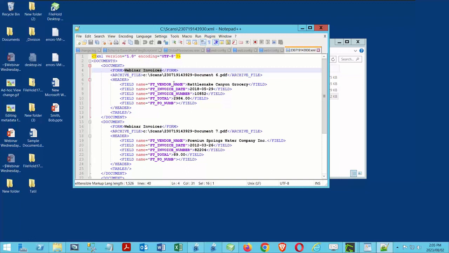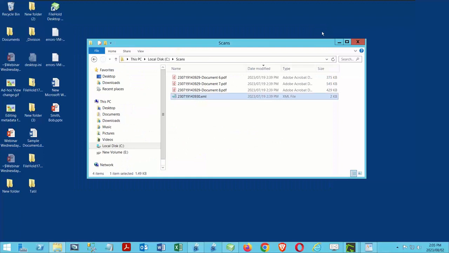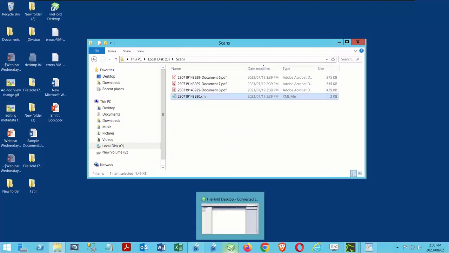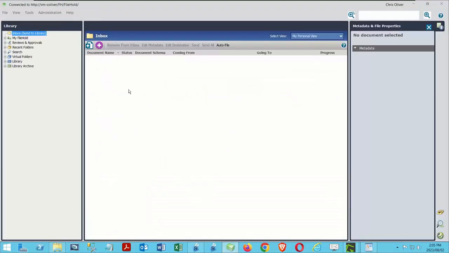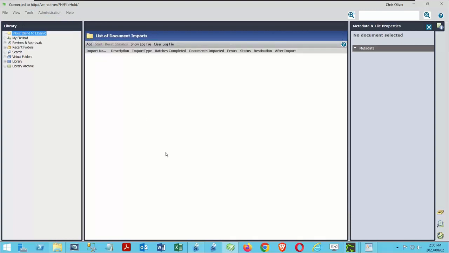But what I want to point out is these are my fields for each of my documents, so I can see what was tagged and they're ready to go for coming into FileHold. Now this is XML, which is a machine readable language, which will be able to be read by FileHold once configured. And the tool that we use to make that reading is the managed import. So back into the desktop application, we're going to go up to Tools, and we'll select our managed imports. And then from here, we're going to go Add, because we're going to be adding a new managed import process in.